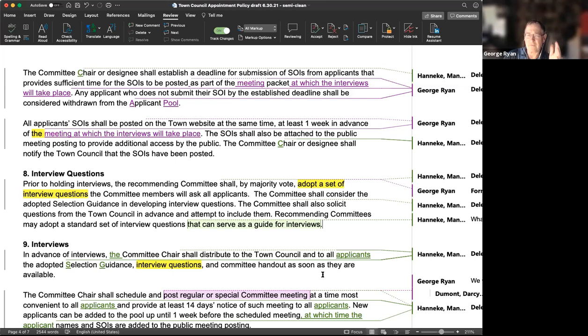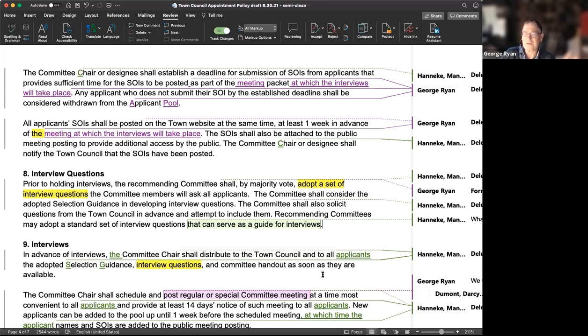Well, let me give you an instance, because it troubles me. We will often have reappointments in front of us, and the question for someone who's seeking a reappointment is going to be very different from a question for someone who's never served on the body. So say Smith is seeking a reappointment. I would want to ask Smith one or more questions about what he or she has learned from their experience. I want to get a clear sense of what they've gotten out of their time on this body. I can't ask that question of someone who's never served on the body.